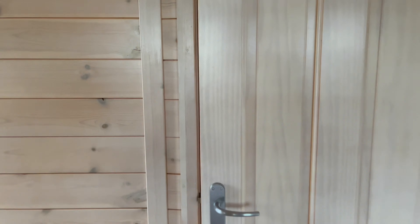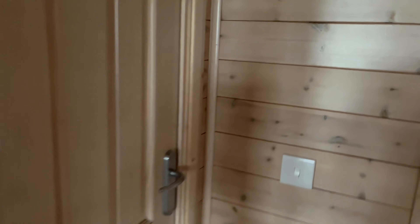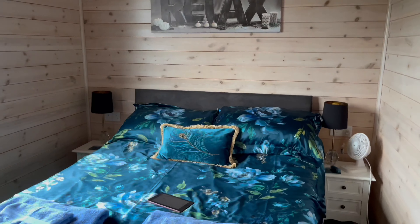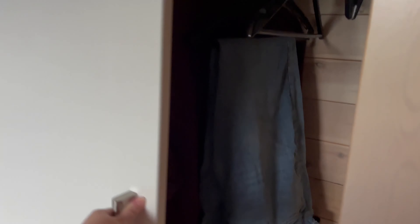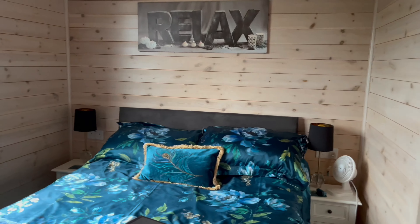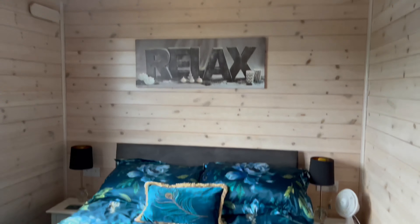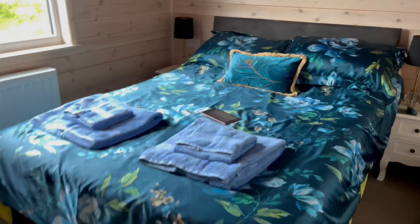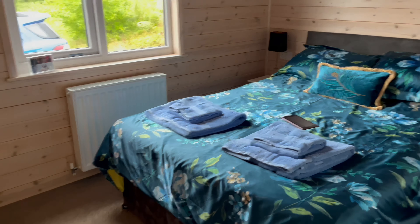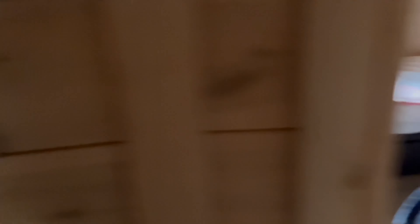And then we come through to the bedrooms. Now, this is my dad's bedroom — it's just a nice little simple bedroom. We have full roller cupboards in this room, a nice little double-sided bed, nice bedside cabinets, and a nice sign that says 'relax' on it. The sheets are really nice as well, and he gets two sets of towels, set up as if it was going to be two people staying in the room.